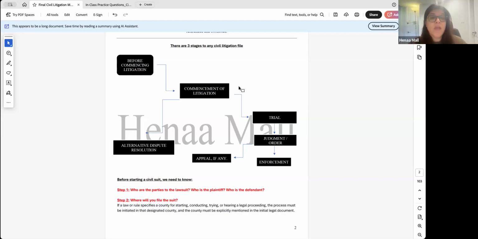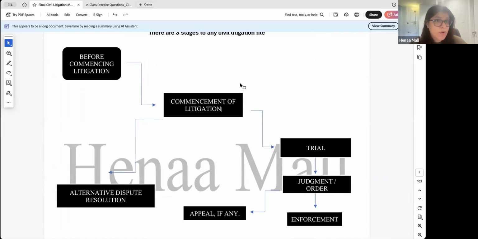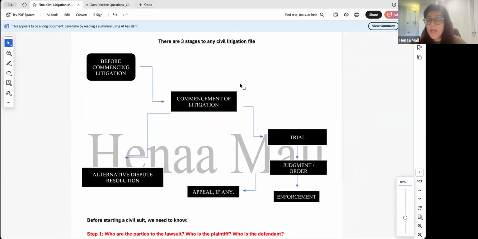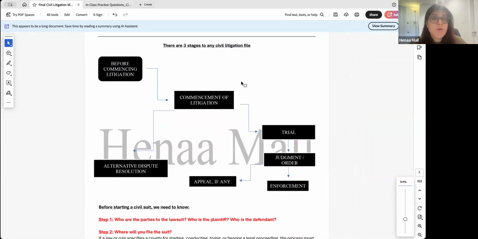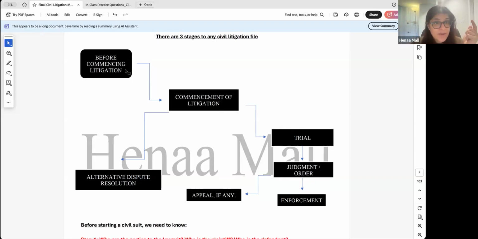Over a period of time, we have seen a perception change in how people want to deal with civil litigation files. My firm does a lot of civil litigation; we essentially do a lot of labor and employment, civil litigation, and a lot of real estate. I run my own law firm by the name of Mall and Shibber Law. Because we do a lot of civil litigation files, it is imperative that we follow these pre-litigation protocols, that we tell the client after having received everything that it is important to settle. Because at no point in time can your lawyering go away from your PR responsibility.